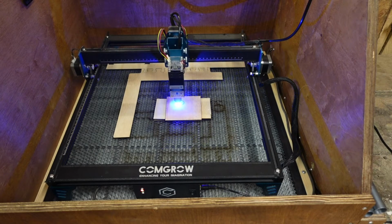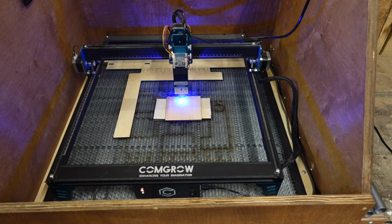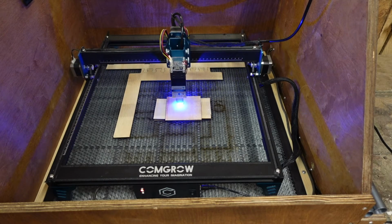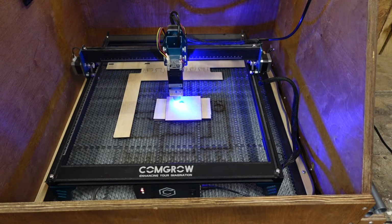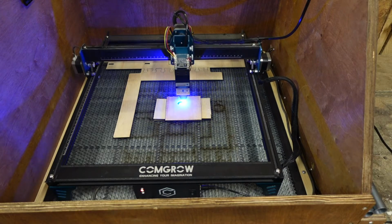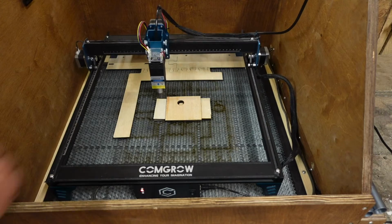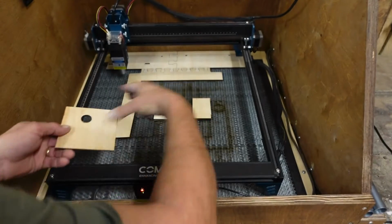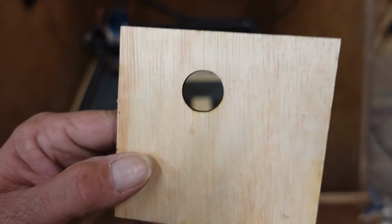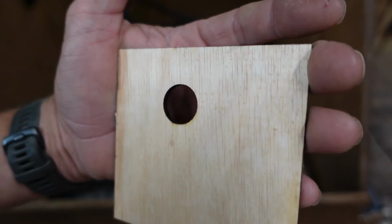That is 1 complete pass. Two complete passes right there, guys. And there you have it. Drop test is with the Comgrow. And it is messing up the piece that fell, because it lands and then falls over, so it messes it up. But check out the cut, guys. That's with the Comgrow air assist, so that's running full air.